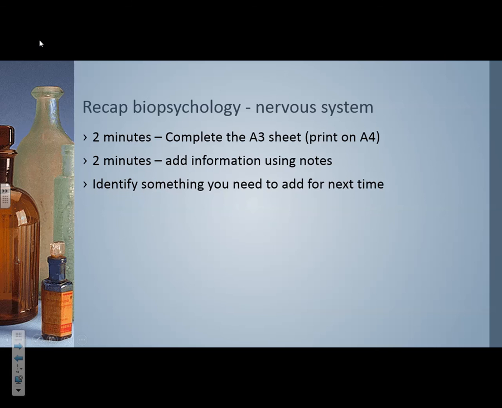If it takes you longer than 2 minutes, that's brilliant. Keep writing. The minimum with no notes is 2 minutes. After that, if you need longer, you just keep writing, include anything that you can. After that, go to your notes, check your notes, and add anything in a different coloured pen, and identify one particular thing you think, right, next time Harriet asks me to do this, which will happen again, then this is the thing that I will include on my nervous system. Okay, so have a go at that, and then we'll move on to the next activity. So pause me here.